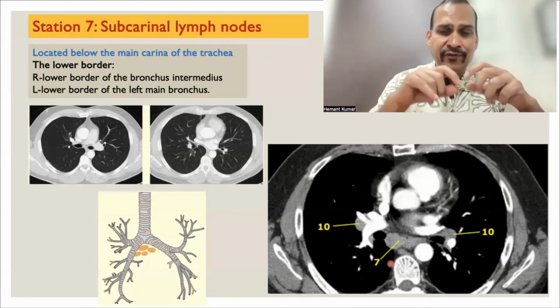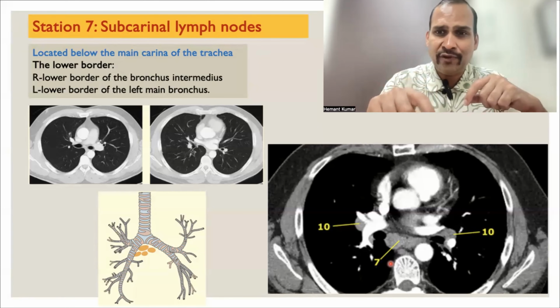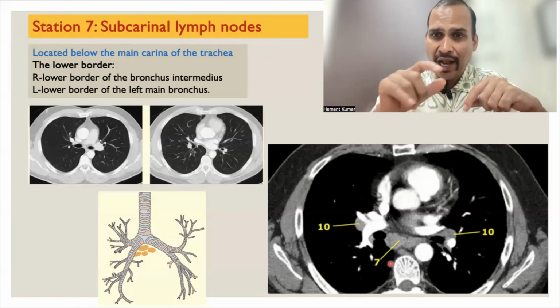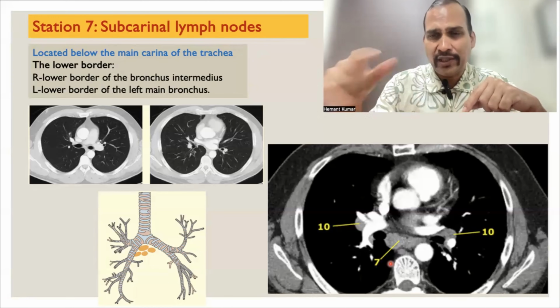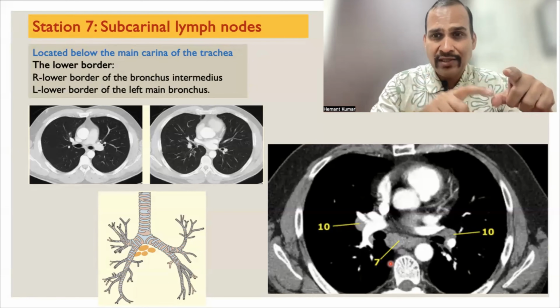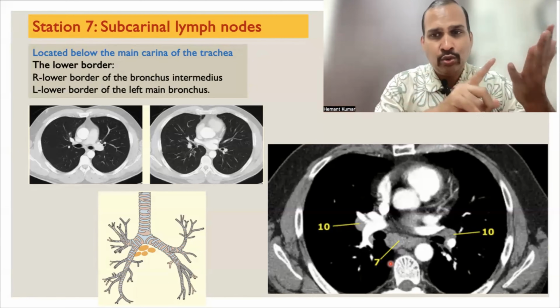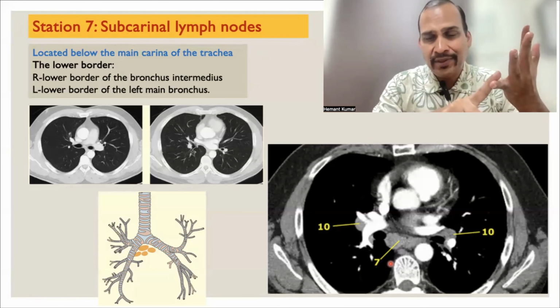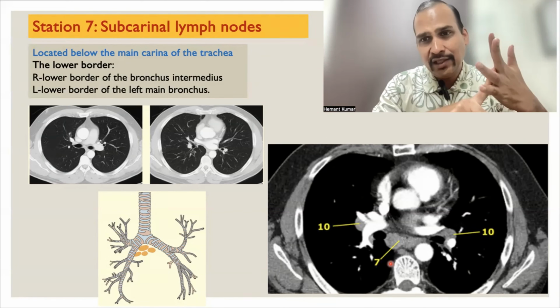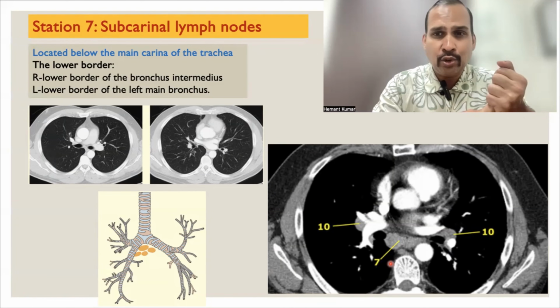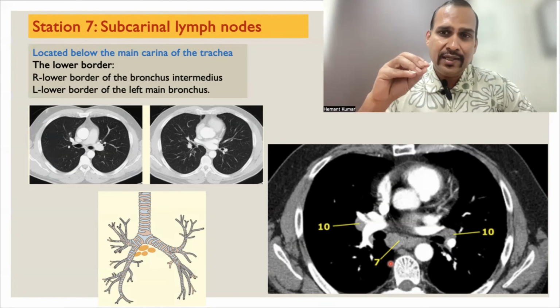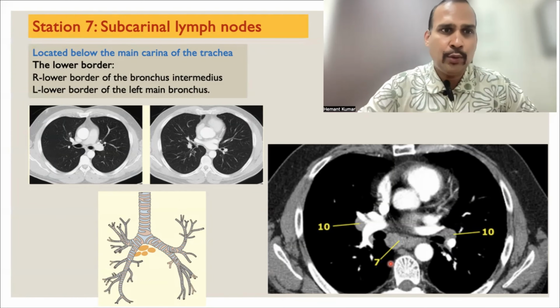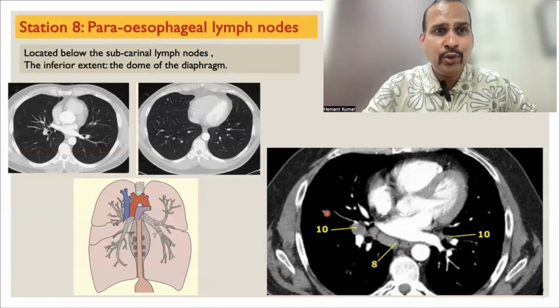Another most common lymph node from where you are going to take a sample is 4R, and sometimes 4L and 2R and sometimes 2L. So you cannot miss 2, 4, 7 and 10. These are the most common lymph nodes where you are going to take samples by your bronchoscope. Okay. Now coming to 8.